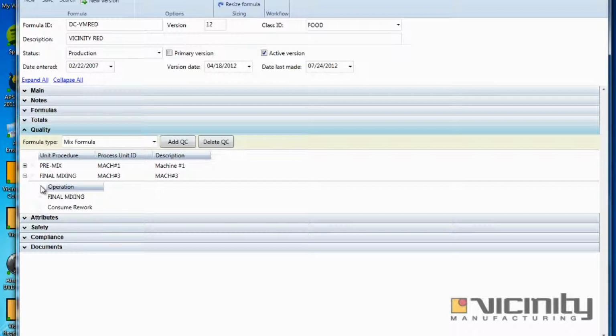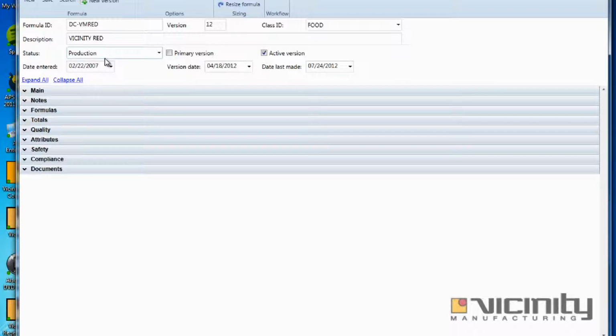Finally, I wanted to talk about a new selection that we've added in the status, and that's requires approval. At Focus last year, which is our annual user conference, it was brought to our attention that people wanted to be able to enter a formula but have it go through an approval process, and until it finishes that process, we don't want to be able to use it in a formula, in a batch ticket, etc. So we added the status of requires approval, and certain workflow can be triggered on that, and different business operations can be attributed to that.